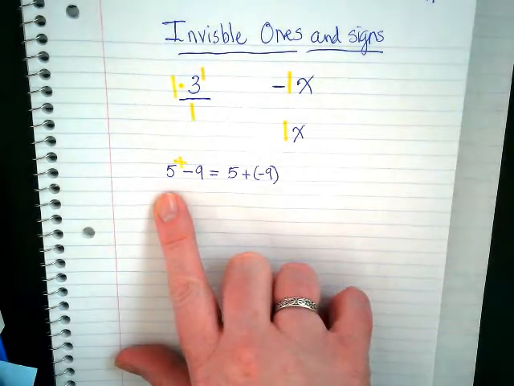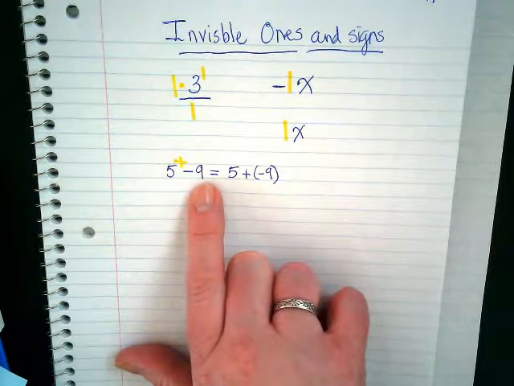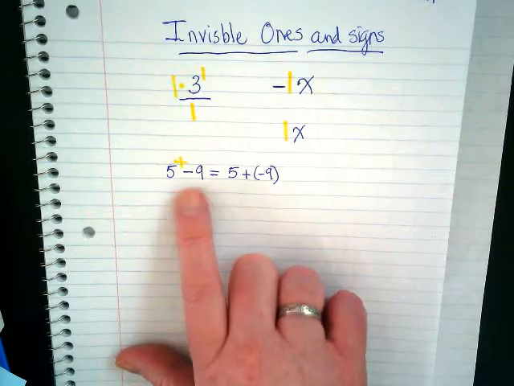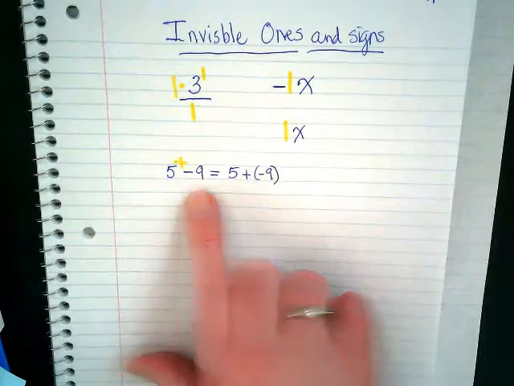If I have a five and I have a negative nine, picture it on the number line. I'm starting at five, and now I have a negative nine. I'm going to go down nine places and I'm going to end up at negative four.